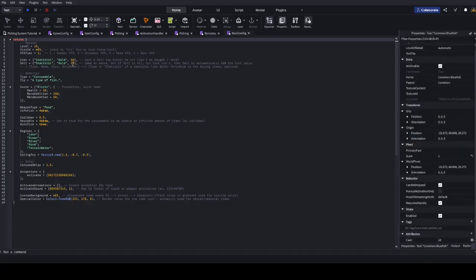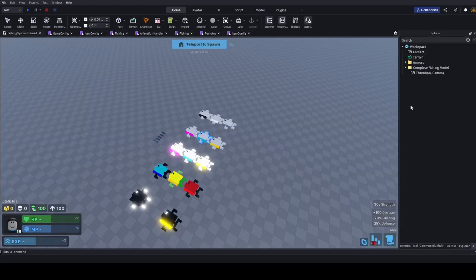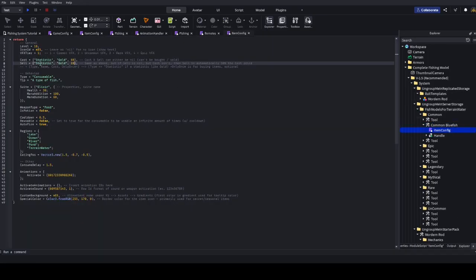Now for this, I will make the sell price based on the fish themselves, obviously. And let's see, common bluefish. Make that level 1. And then, as you can see, it's supposed to be an elixir. But I'll make it health this time for simple reasons.